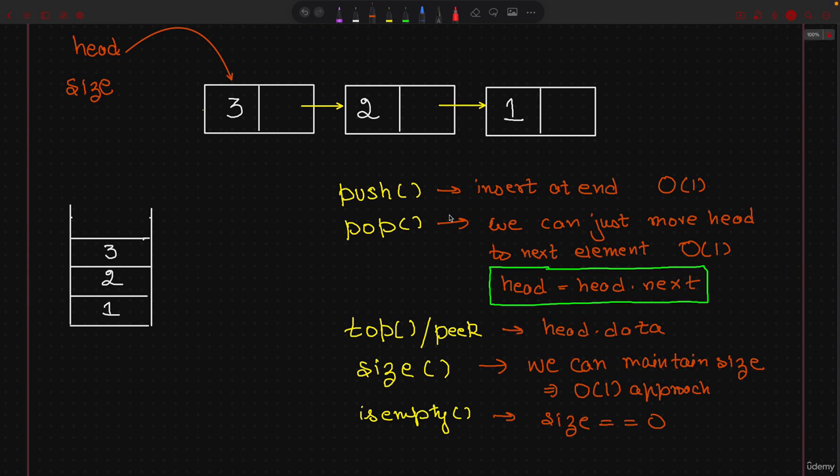So in this video, let us now try to implement our stack using linked list. In the last few videos, we discussed how the same can be achieved. So please make sure that you see those videos once. In this one, we will be coding the full implementation. So let's get started.